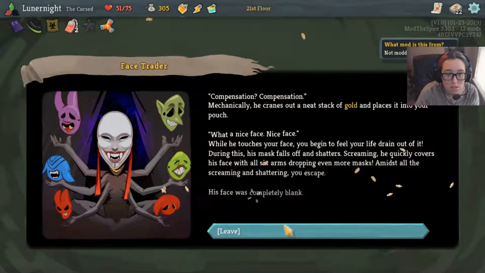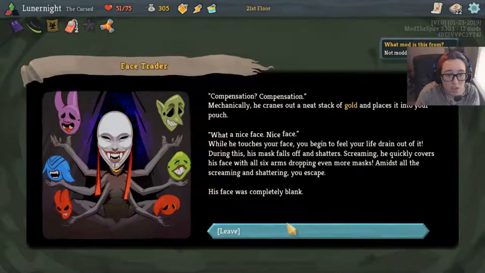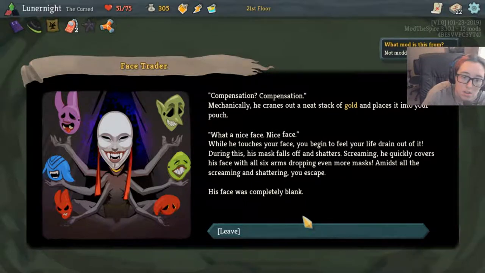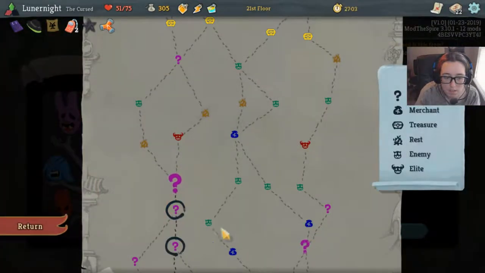Sure. Compensation? Compensation. Mechanically, he cranes out a neat stack of gold and places it in your pouch. What a nice face. While he touches your face, you begin to feel your life drain out of it. During this, his mask falls off and shatters, screaming, and he quickly covers his face with all 6 arms, dropping even more mass. Amidst the screaming and shattering, you escape. His face was completely blank. That's terrifying.